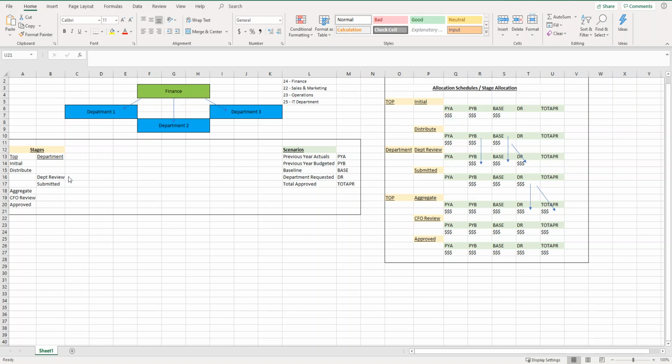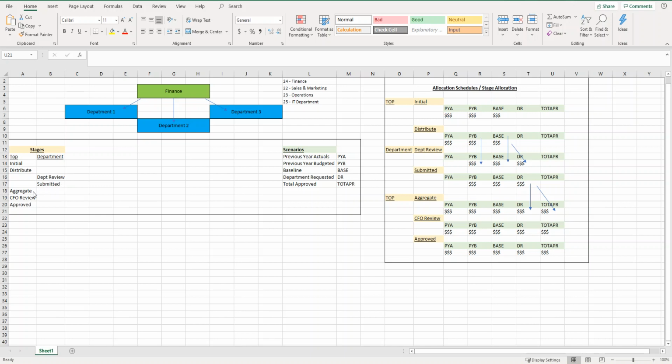And then we go over here now to our department area, and we have a couple more stages after that. So each department head or department team, depending on your organization, or in this case, our sample organization, will review that department level budget, their piece of it. They may make changes to it. They may have some different requests, if you will, for that. And then they'll submit that back to the finance team. So you can see here the stage after that is submitted.